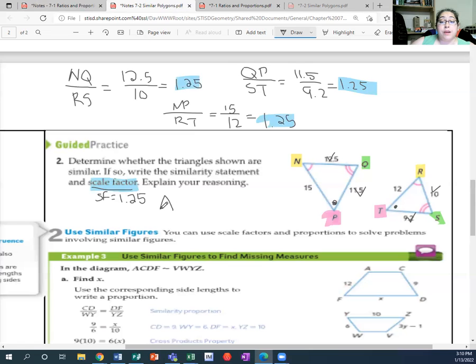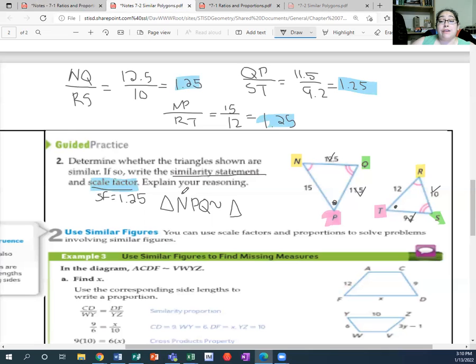All right, time for me to write my similarity statements. I'm going to write the name of this triangle on the left first. The order that I decide to put these letters in is not important. I can put these in any order I want. I need to use the symbol for similar. Remember, it's just the little tilde squiggle that we normally put on top of the equal sign to make it mean congruent. I'm going to write the name of my second triangle, and now the order in which I write the triangle's name becomes important.